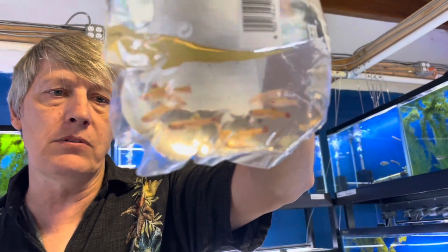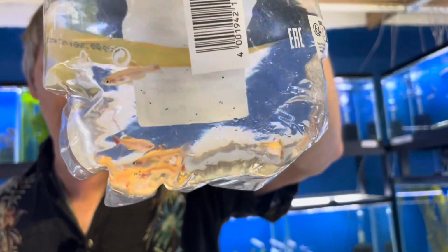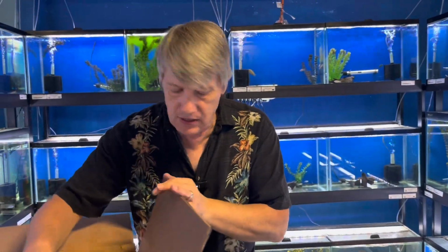Gold white clouds, that's the albino version of your very favorite white cloud mountain minnow. Kind of interesting distinction on those guys. They're one of the few fish that have been in the hobby for 100 years that are actually from mainland China. There's other fish that have come in from that market in the last decade, but prior to that, they were a real exception for just that. Though there's some that come from Thailand and from Vietnam, so very cool little fish.